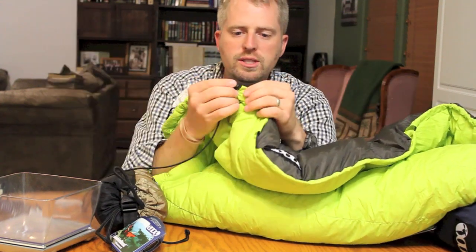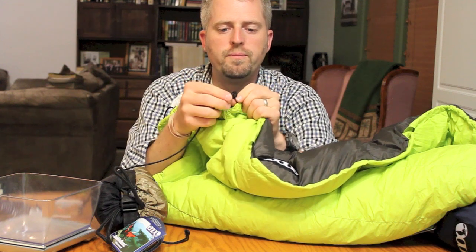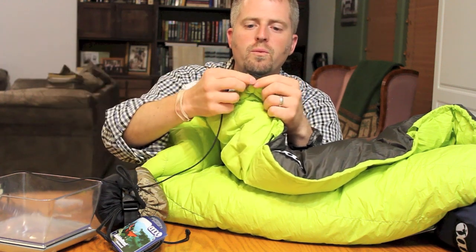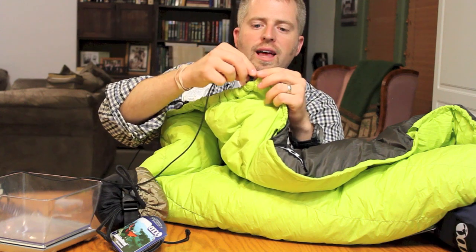But it also includes, and this is what I really like, something that the top-end quilts from some other cottage manufacturers include: a second shock cord around the top to keep the entire quilt from slipping down or bunching up in the middle. Well, ENO has solved that very simply. I really love this, with just a shock cord right on the end. So it allows you to adjust.